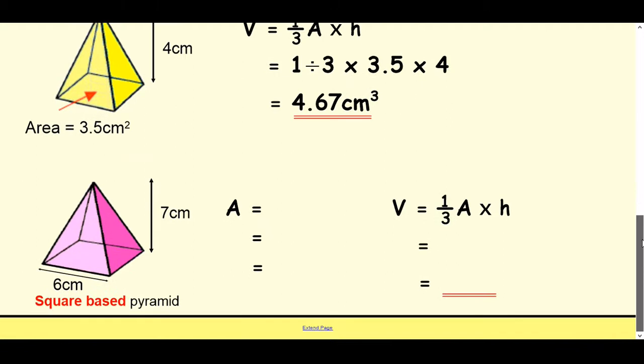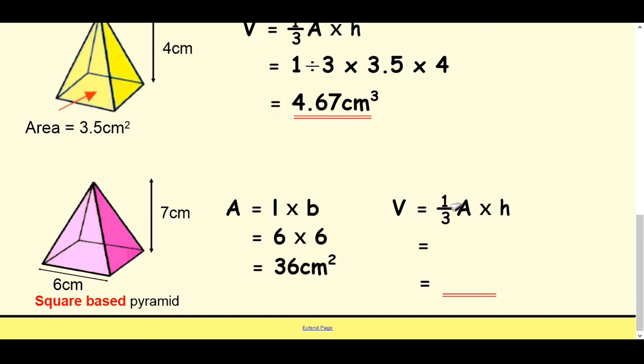The last one I'm going to look at is a wee bit trickier. Now, it gives you the fact it's a square-based pyramid, and it gives you a length on there, but it doesn't give you this bit here. And it also gives you the height. So what you have to do first of all is work out the area of the face part because it's not been given like in these examples above. Now we know it's a square at the bottom, so that'll be just length times breadth, or L squared. And that's 6 times 6, which is 36. And then you can just do what you did above.